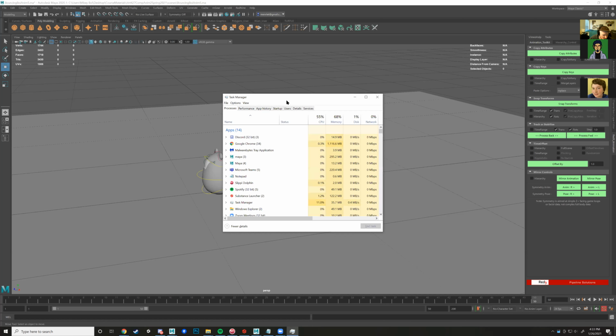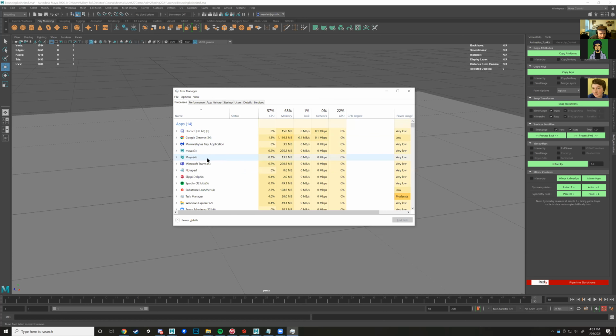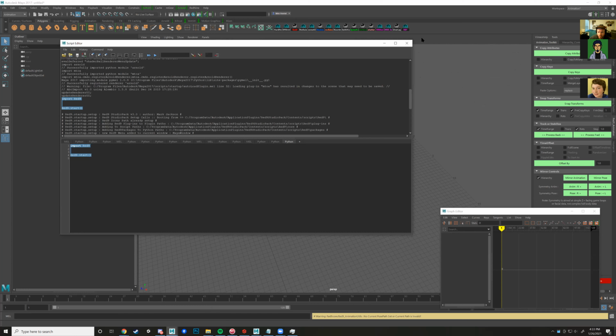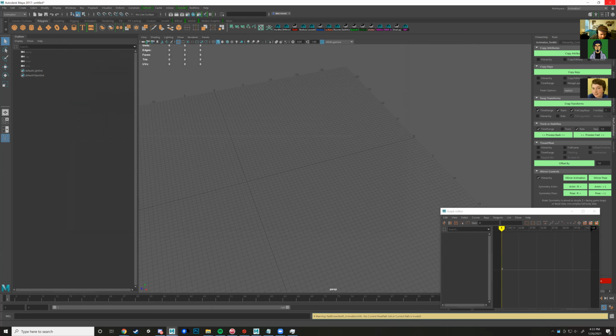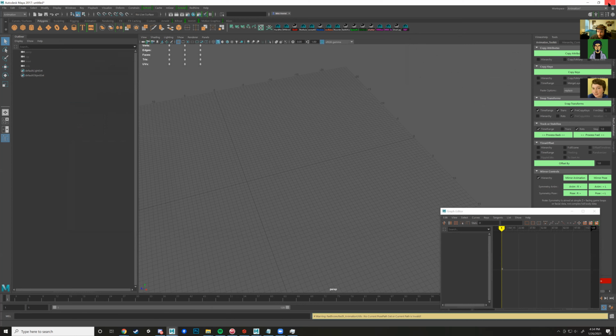No, what's actually probably happening is it's just being stubborn. So if you're on a PC, you can do Control Shift Escape and open up your task manager. After you open up your task manager, you can find your copy of Maya. Mine says Maya 4 for some reason. It's a little bit concerning if you ask me. It's probably because I have this Maya 2017 open in the background, which I should probably close at this point so my computer doesn't die. So I'm going to do that right now. For any of those programs in there, you can just click it and then End Task down here. That's the most efficient way to close a program, I've noticed, if it's being stubborn like that.